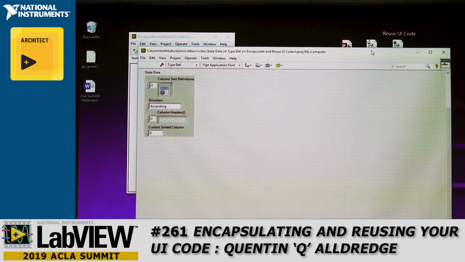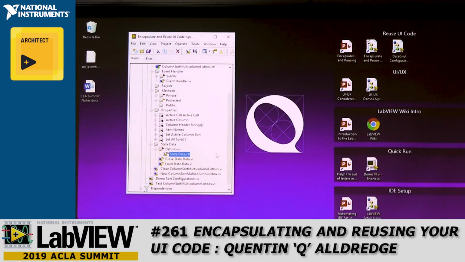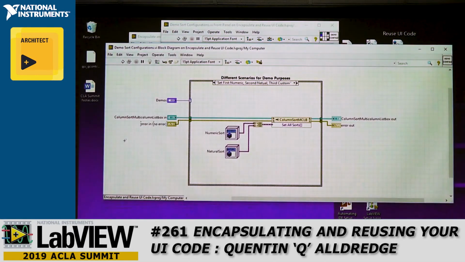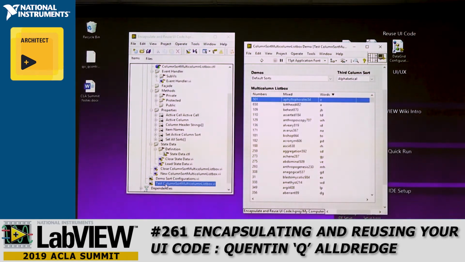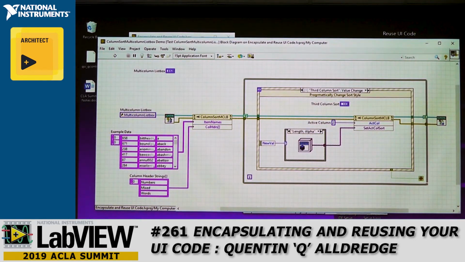And then what that ends up looking like in your application that's using it is, oops, that's not the VI. Next one down. You have a constructor where you pass it the reference, and then after that, you do all manipulation of that control with this class wire.